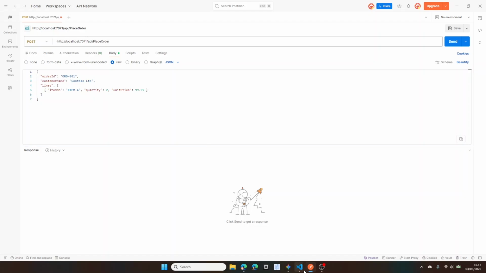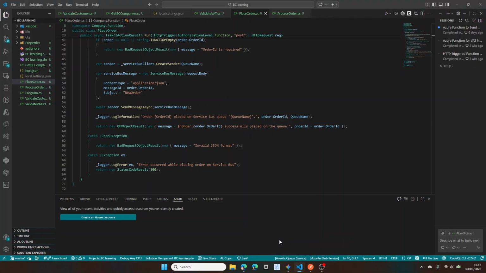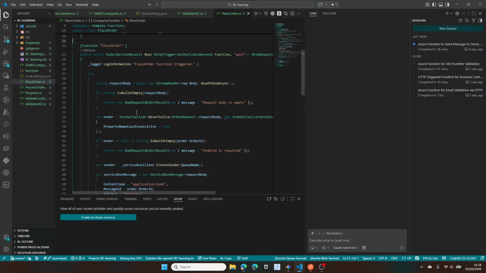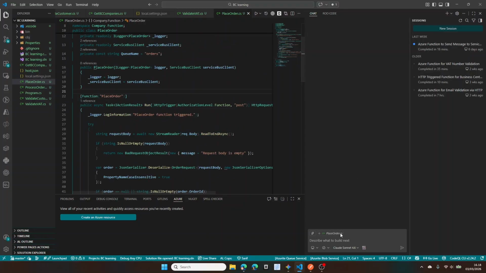So let's go back to our Visual Studio Code and let's use our Copilot. This is our function, as you can see, and this is the function we want to change. So let's make Copilot do that. Let's first tell it what page to look at, and it's our place order here.